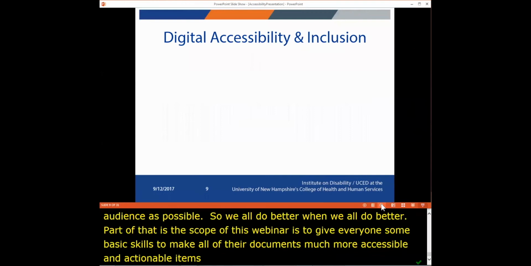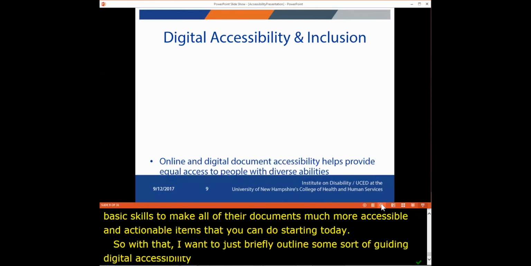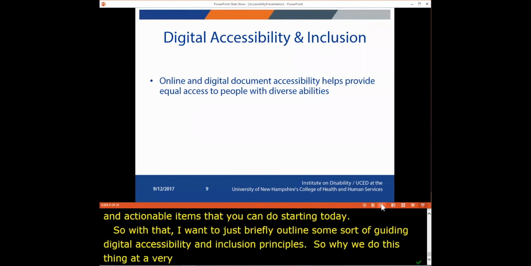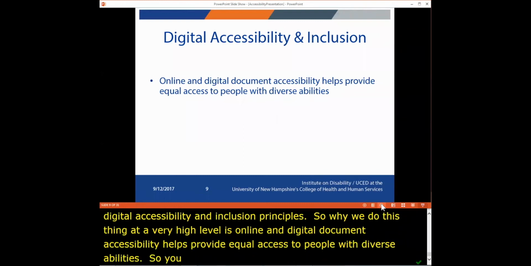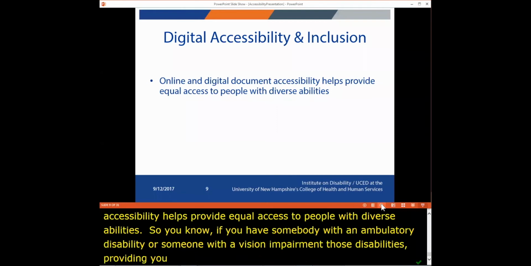So with that, I want to briefly outline some guiding digital accessibility and inclusion principles. Why we do this, at a very high level, is that online and digital document accessibility helps provide equal access to people with diverse abilities. If you have somebody with an ambulatory disability or a vision impairment, those disabilities, provided you're dealing with accessible technologies, are dramatically reduced in the digital world.